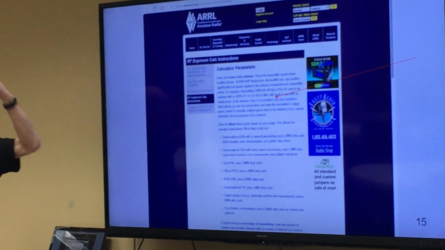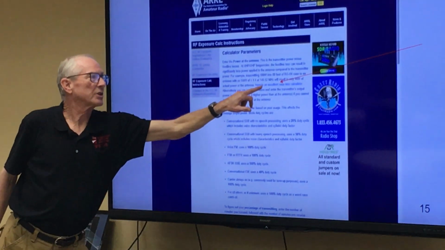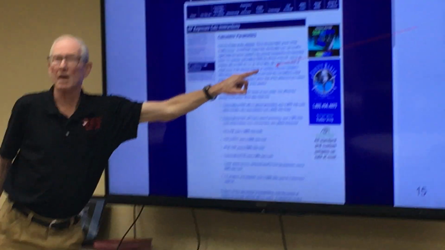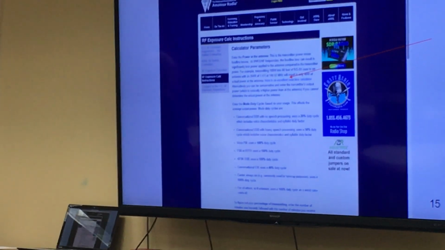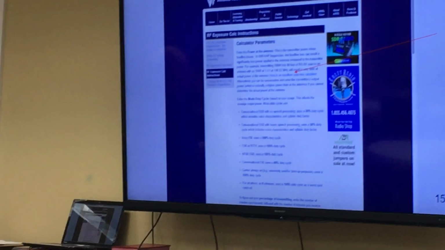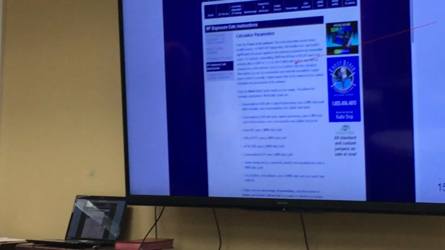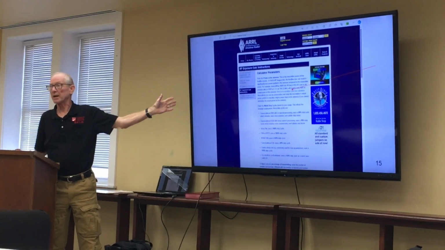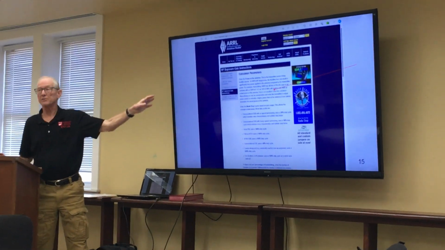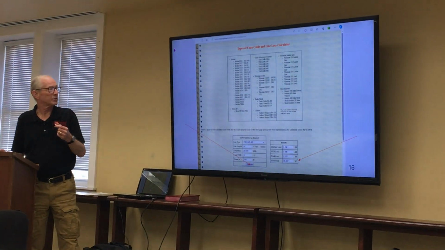Back to the top of that same page, there's a little box right here that says, here's an excellent coax calculator. If you do not want to do that, or if you don't find your coax, then don't take any coax loss. You can use the full power of your transmitter. You're crazy if you do, because we don't have a perfect chain anywhere where if you put in 100 watts from your radio, you're going to get 100 watts out. This gives you an opportunity to reduce that, which is going to help you in your distances.